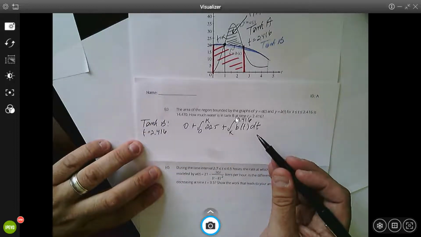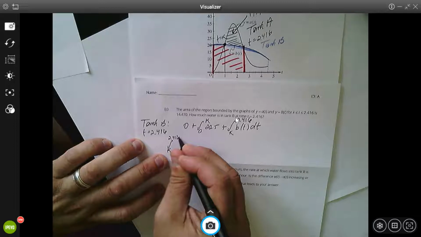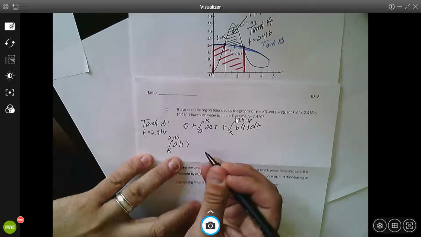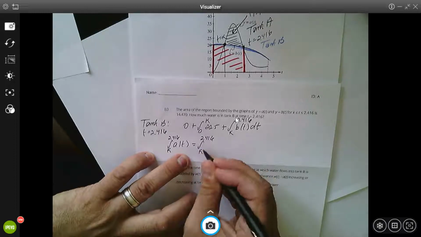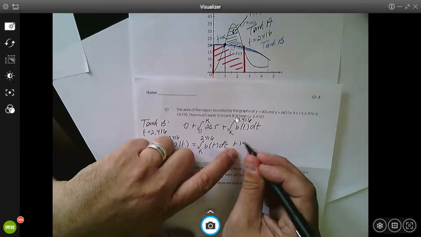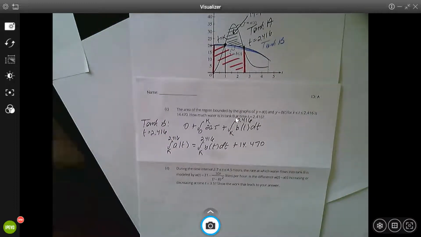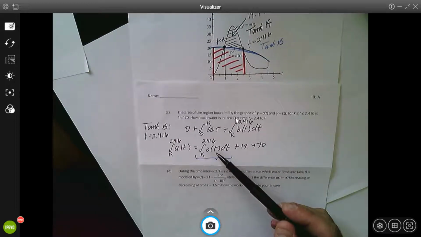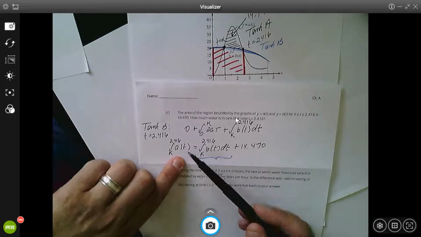I'm going to say, let me look at the integral from k to 2.416 underneath the curve a of t. Well, that's going to be equal to the integral from k to 2.416 of b of t dt, that's the value that I want, plus the area up here, which is 14.470. What I really want is this value, but since I don't know what b of t is, I can't find this value directly. I do have a function for a of t, so let's see what happens here.